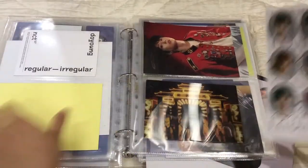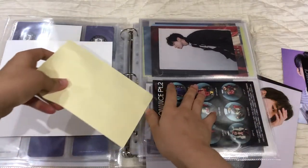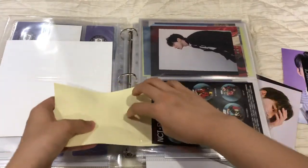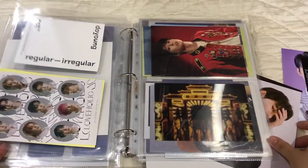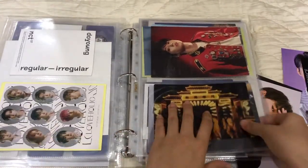You know what? It's fine. My collection's already a mess. Let's just put the stickers together. Oh, this is Residence too. And Loveholic happened after Residence, so. There you go. That's not bad. Not straightened though. Okay, that looks really good.